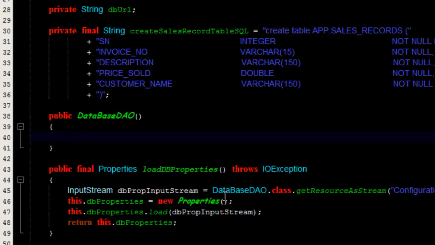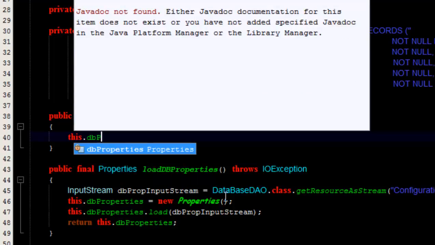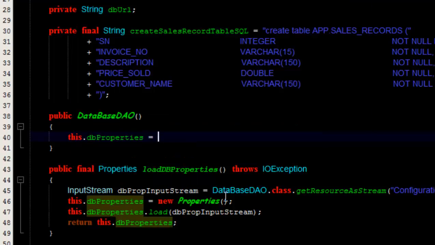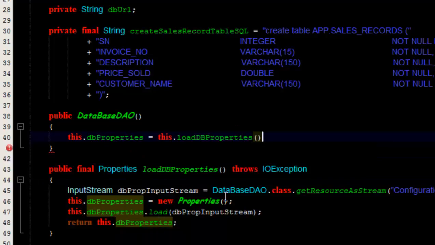That's what we're supposed to do here. So we're gonna do all that in one shot because we've created all the necessary methods that we require to invoke this algorithm. So I'm gonna say this.dbProperties to be equal to this.loadDBProperties, which is here in this class.